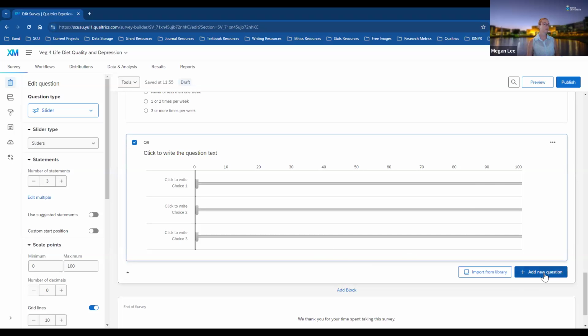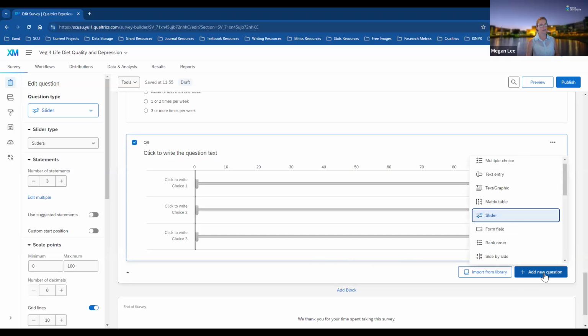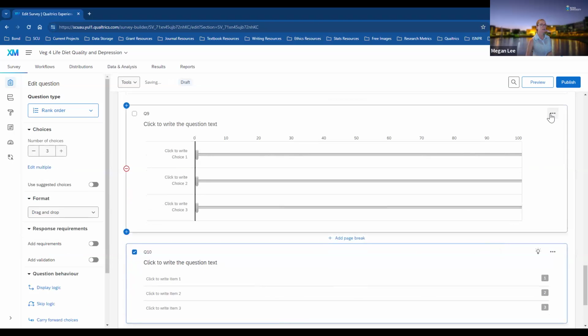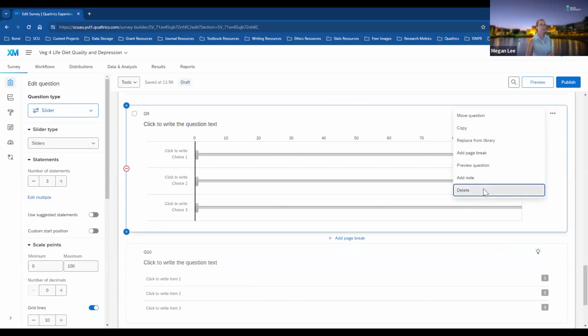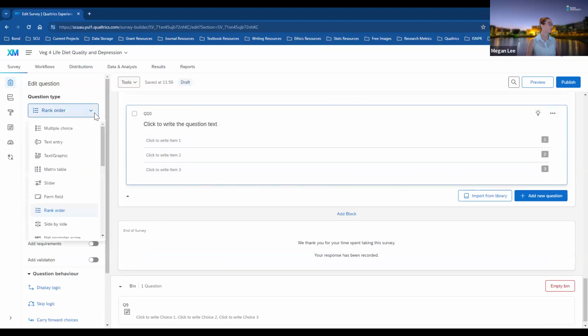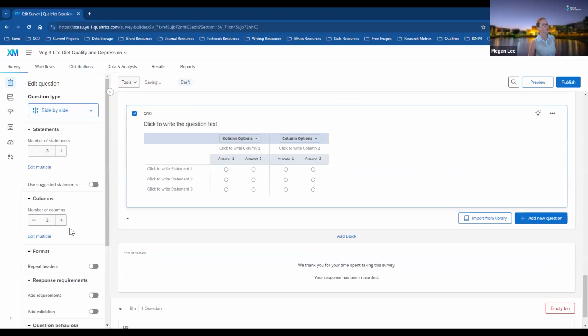You could also do many different types. This is what rank order looks like, where you can rank things and move them up and down. You could do side by side, which looks like that, with columns and answers side by side.